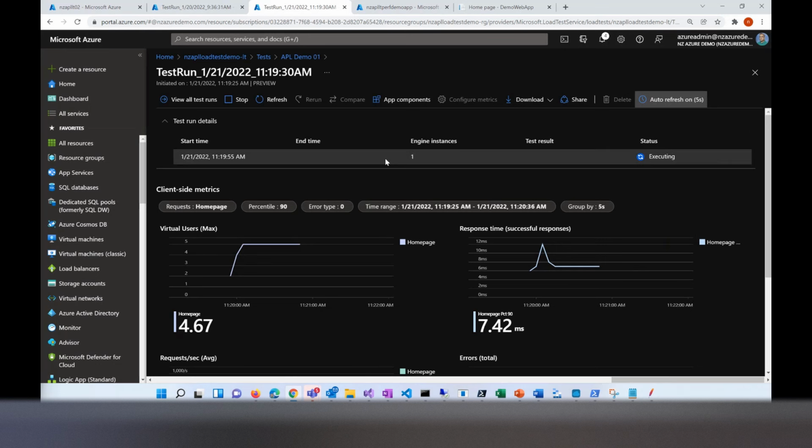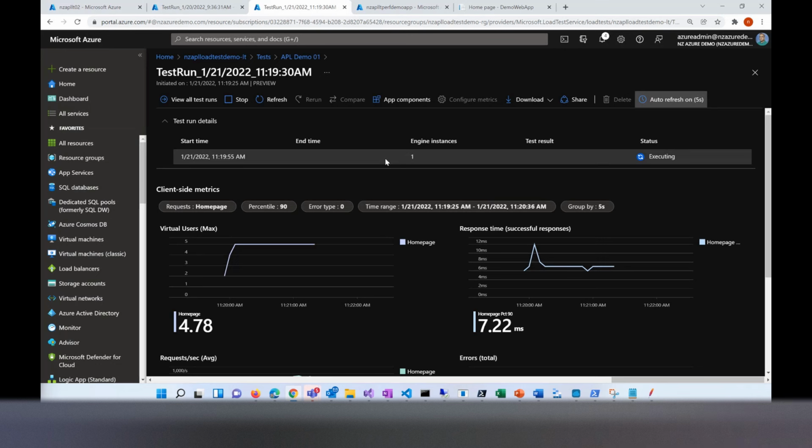What is the difference between this and chaos testing? Is it the same concept both sides? No, load testing is more, I would say, linear, because what you're saying is you're generating load and you want to see. Chaos testing is, let me throw some things that may or may not happen.